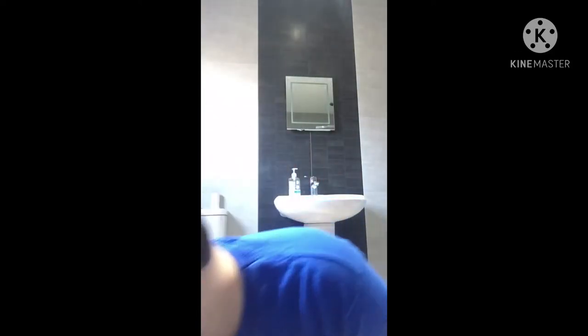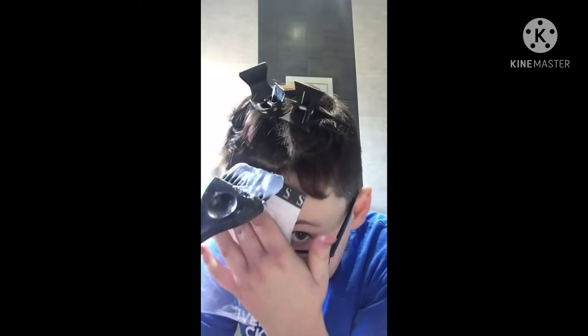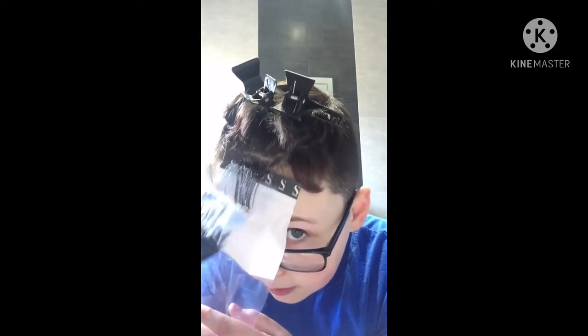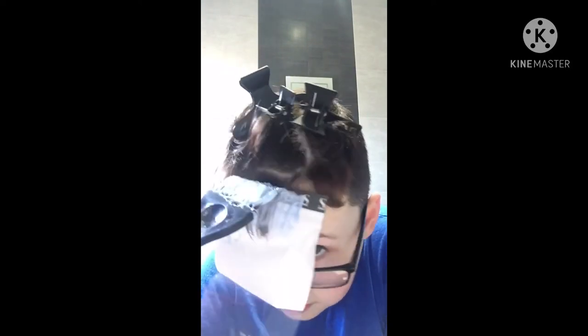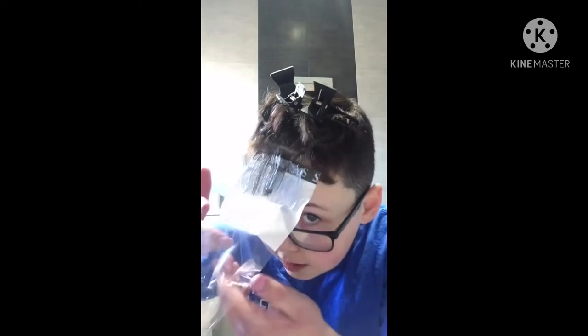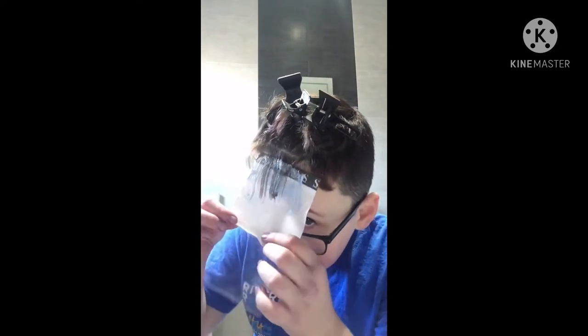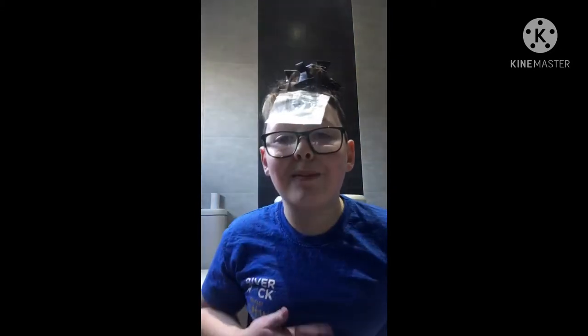I'm back and I've got my bleach mixed up, so I'm just going to start. I'm using mesh again because I really want to keep that heat in, and it will be a little bit easier than foil. I'm not going right to the root either, so I'm just doing that. I'm just going to do one on camera because I really need to focus while doing this — and then you just close this back up and secure it at the top. There's my first foil. I'm going to do the rest off camera and I'll be back.